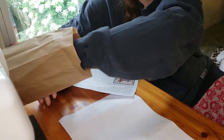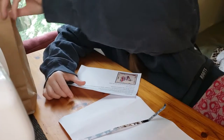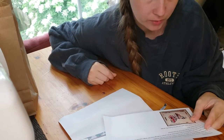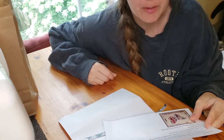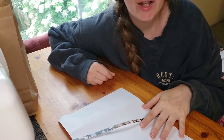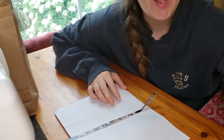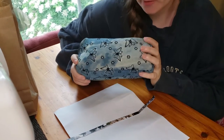Now, the strips of magazines were also included in this handy little brown bag. You can lay the strips vertical or horizontal, let the glue dry, turn it back over, and cut out the butterfly shape. The only two things that were not provided in these craft kits are the glue and the scissors. So we are going to glue down these strips of magazines, and best part is my pencil case matches this butterfly craft.